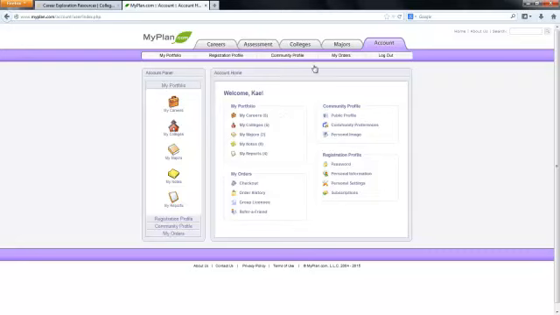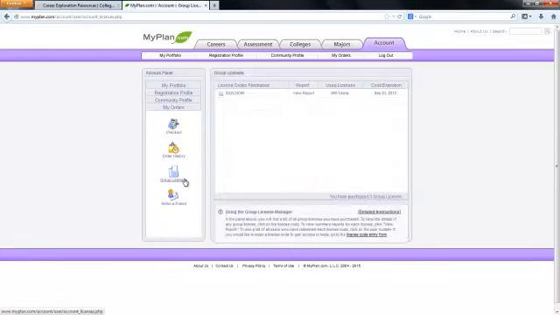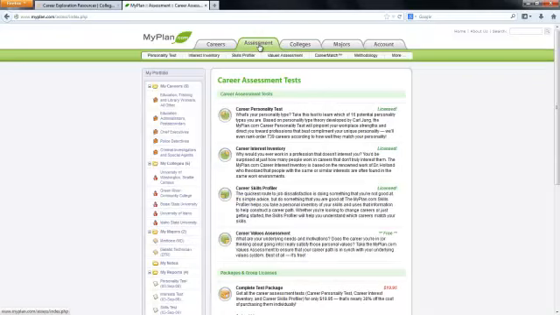If you have a student who's created an account without entering that important code, which makes the assessments free to the student, they can come to this page and click on My Orders and Group Licenses. This will allow them to provide that code in the event that there's not already one linked to their account. Again, once a code has been linked to the account, it's valid for life. Click on Assessment to access the 4 different types of assessments. There's a personality assessment, an interest inventory, a skills profiler, and then a values assessment.